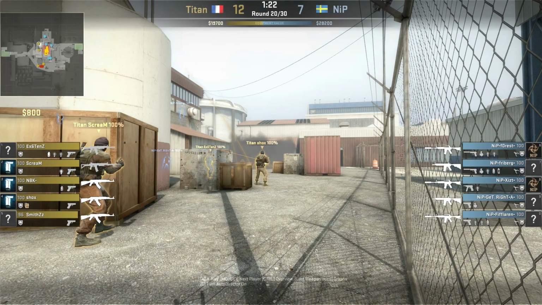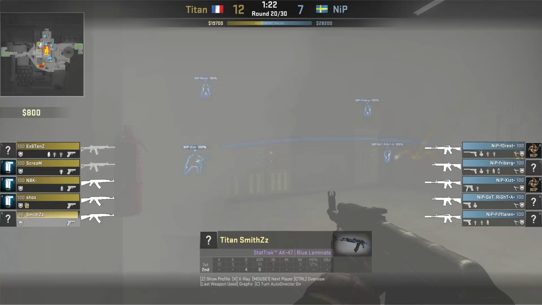So mid-round, they actually decided, okay, we're not going to put 3 players inside of lobby. Instead, we're going to put 3 outside. The standard split on this map is to put 3 inside of lobby and 2 outside. Here, they're just going to be using Smiths throughout the entire game. This is a standard setup by Titan.